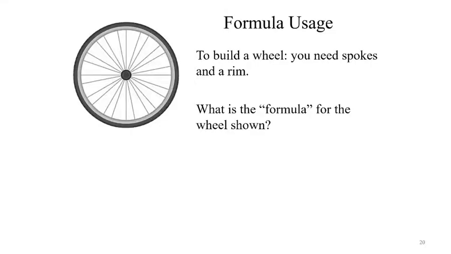Okay? But more important, what we're going to do is move into looking at our formulas a little bit closer before we push even further on. So, if I wanted to build a wheel, I need spokes and a rim. Okay, and officially, a tire on it. So we've got this tire out here. We've got a rim in here.